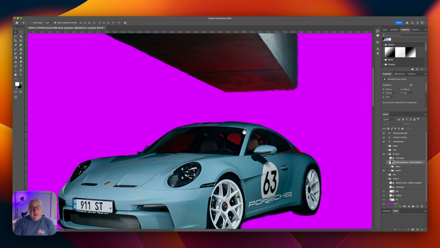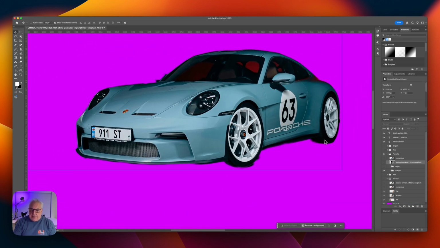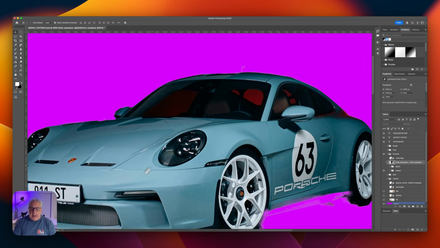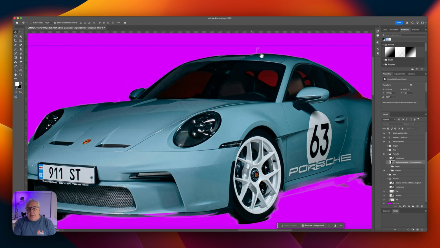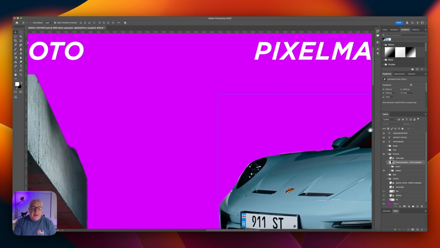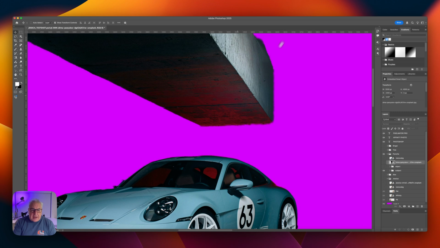And a funny photo. We've got the roof, obviously. We've got the shonky-looking wheels with weird sort of feathering ghosting going on. It's half-assed the roof line. It's completely removed the wing mirror. Let's have a look at Pixelmator. It's done a nicer job on the roof. There's still some kind of weirdness going on there, but definitely a lot cleaner than Photoshop.